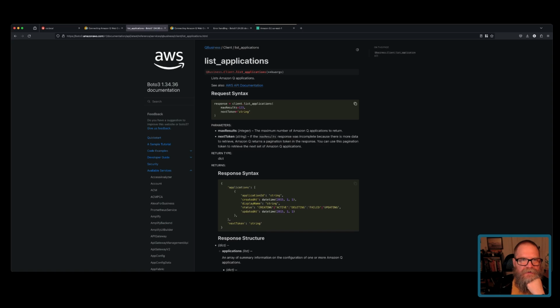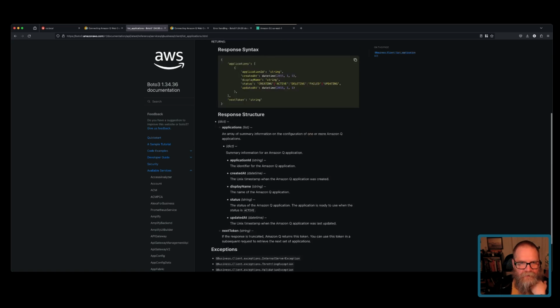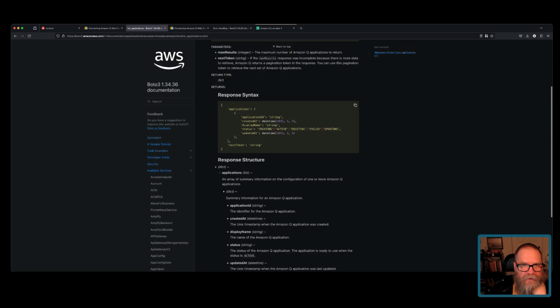We could do a list and then loop through the list, because the response would be an application ID, a display name. There we go. So we could put a loop at the beginning that says, check to see if the application exists with this display name. And that way we could put the logic in there to say, create the application. Oops, don't need to. Already exists.